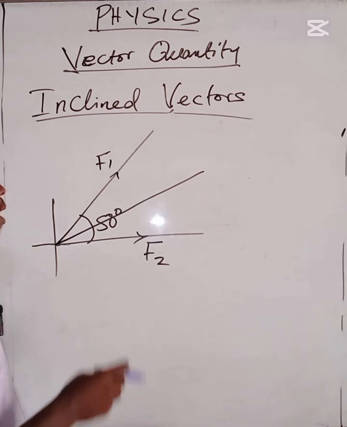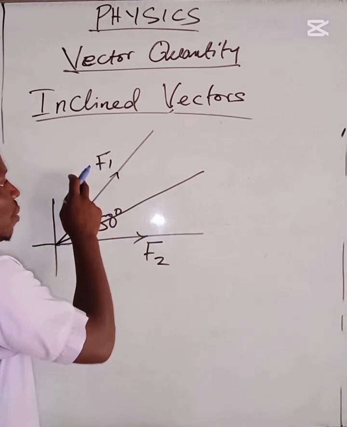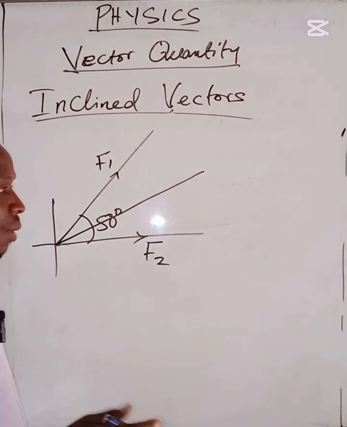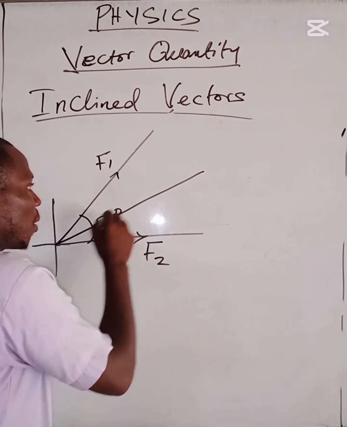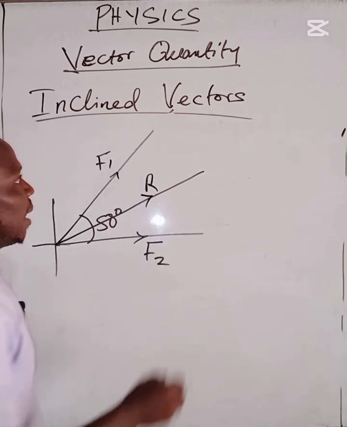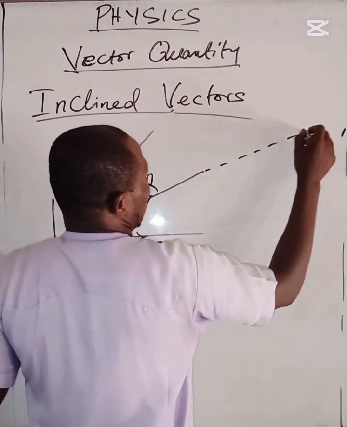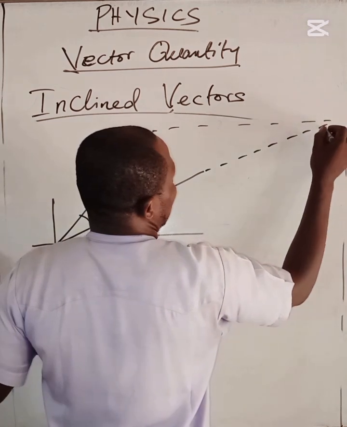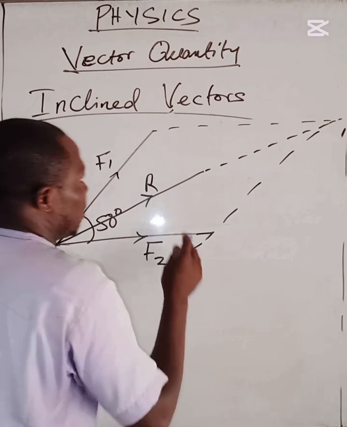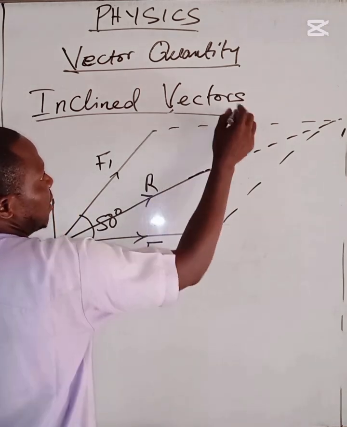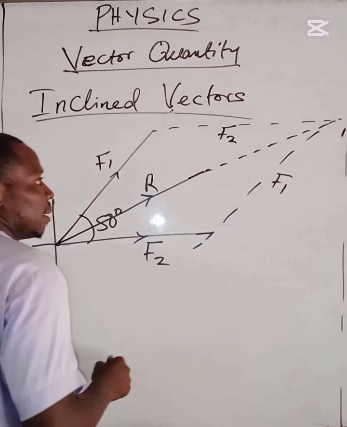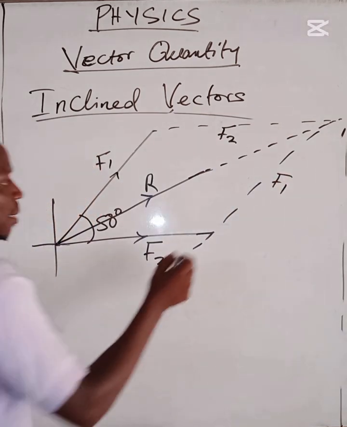I say it again. It states, if two vectors represent two adjacent sides of a parallelogram both in magnitude and direction, the diagonal drawn from their common point of intersection represents their resultant both in magnitude and direction. So we can complete this parallelogram so that we are going to have something like this. Okay, so this is a parallelogram. This side and this side are equal, so here is F2. This side and this side are equal, so here is F1. Okay, so that is it.